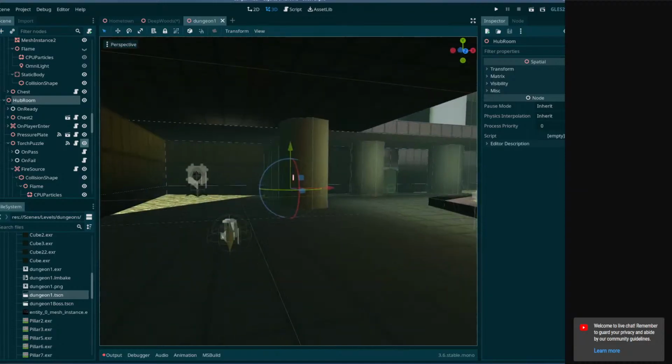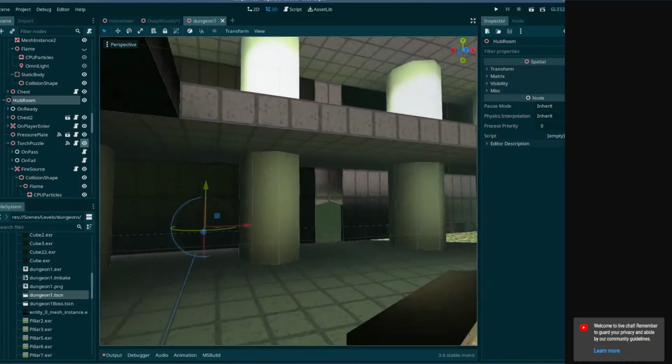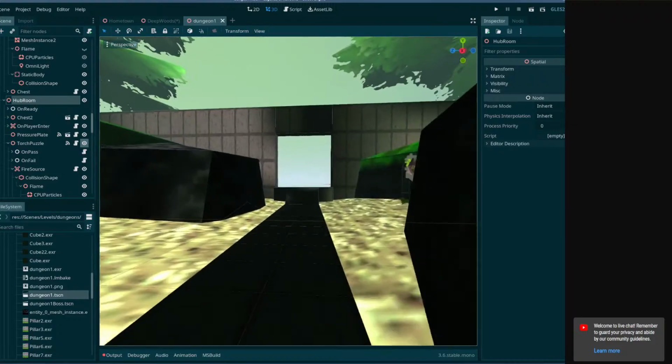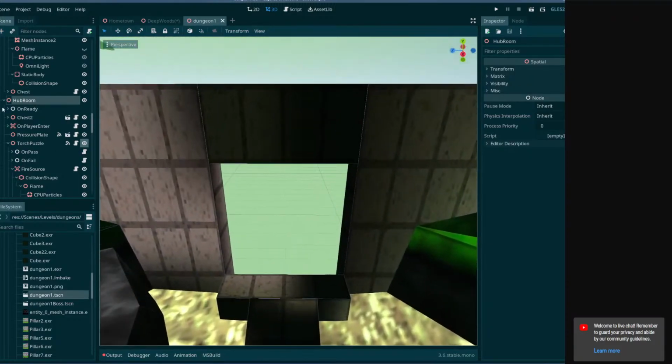I've changed so many scripts since I last worked on this level, so a lot of stuff is probably just broken.